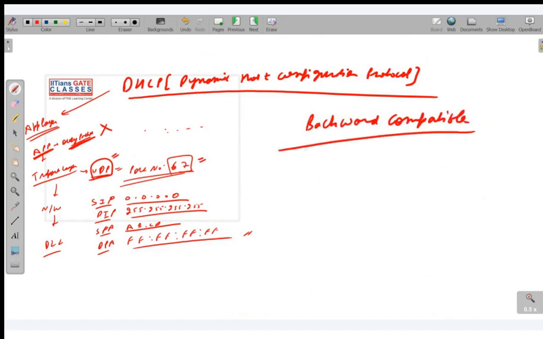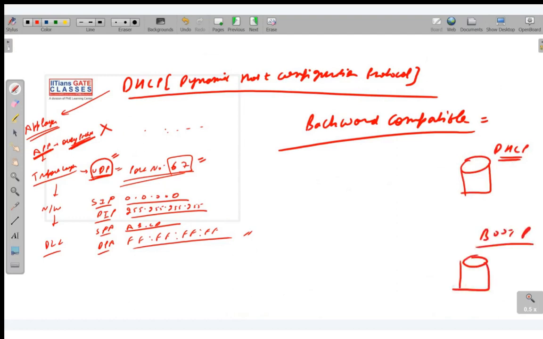You might need another hardware also, and we do not want to spend a lot of money on these silly kind of things. Technology is changing on a daily basis, so why would you want to change hardware and other techniques? Better to make things backward compatible. That means DHCP, so everything will be the same. It is a DHCP server. If by chance this DHCP server is replaced by a BOOTP server, then no problem.